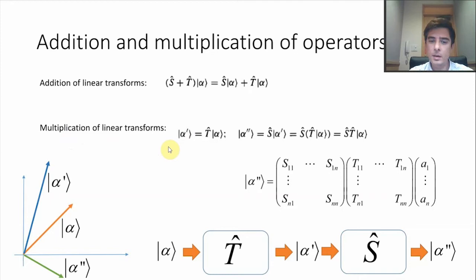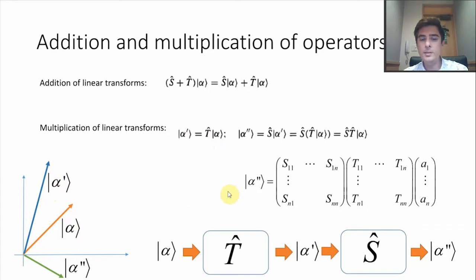I've said that operators are a little bit like machines that you stick a vector into and then it spits out a new vector, right? So this is an example here. We've stuck a vector alpha into this operator T. T acts on alpha, and now makes a new vector alpha prime. We'll visualize it somehow like this. Here's our original vector. This operator T has taken it from this original vector to the final vector here, alpha prime.